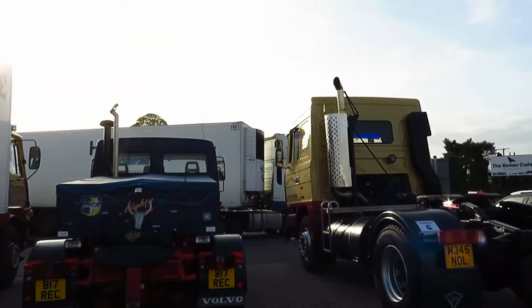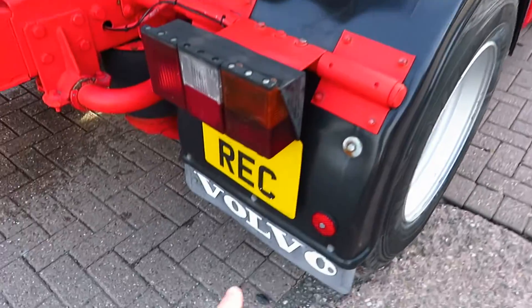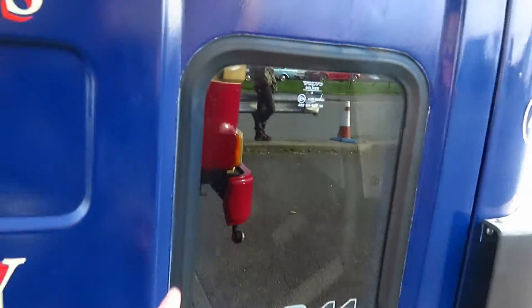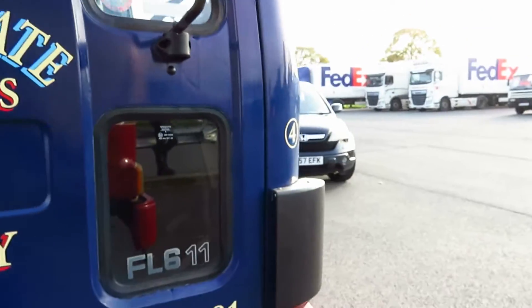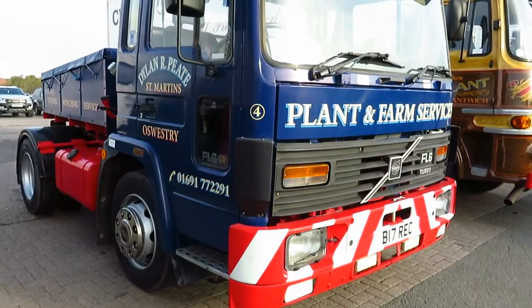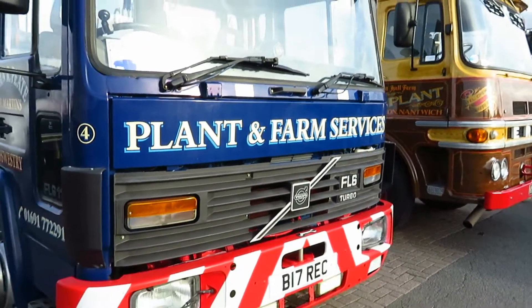That modern truck is leaving. What's this one then? The mud flaps would say it's a Volvo. It's got the extra little bit of glass there to aid visibility, so if you're parking in a small spot you'll be able to see out to make sure you're not reversing into a wall. The mud flaps were right — this is a Volvo FL6 Turbo. I don't know what that means, sorry.